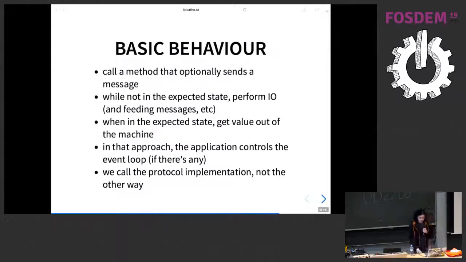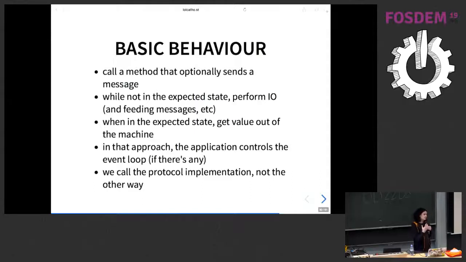So from there, how do we interact with the world? We have a very nice protocol that's very nicely stored inside the state machine, so now we have to talk to the rest of the world. The calling application will just call methods that say, okay, I want you to pass an HTTP request. I want you to connect to an AMQP server. I want you to create a channel and then send some message on it. So you need to have methods.